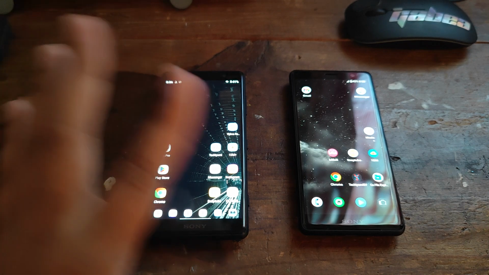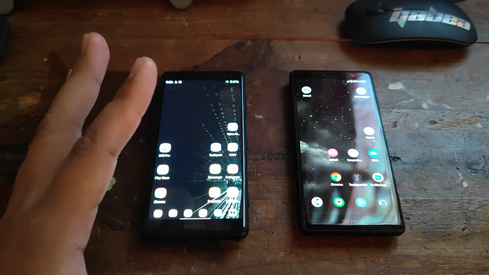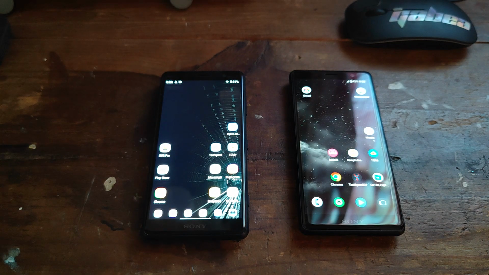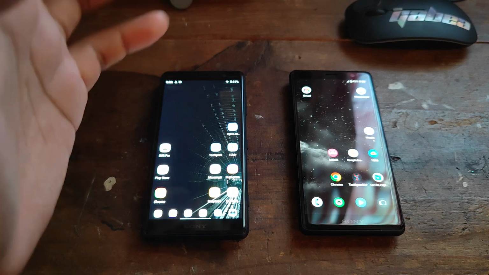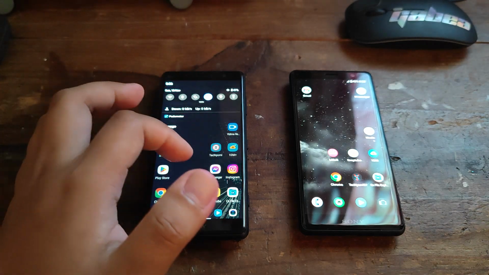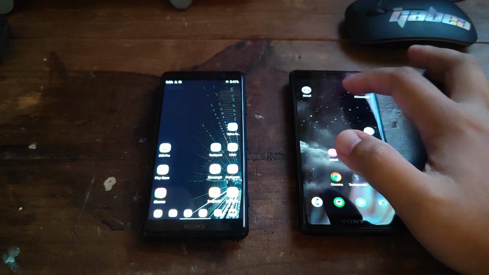Before, there was an online service tool that you had to pay, I think maybe around $5, to unlock your bootloader on your Japanese phone, but because it's carrier locked, you cannot do anything about it.